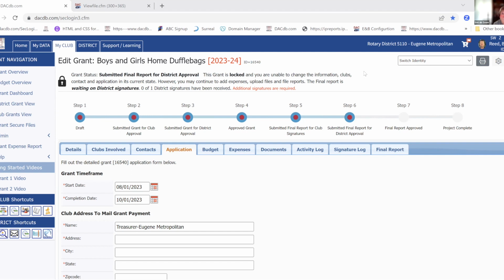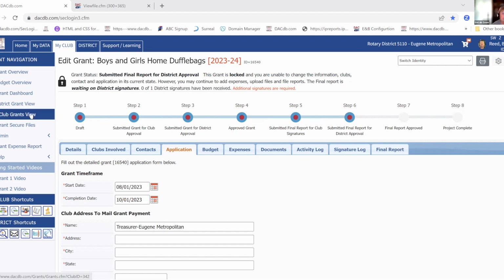Then the district, that would be Hal and me and whatever other team members are working on these, has to approve it at the district level. So that is absolutely correct. You shouldn't be making any expenditures related to the grant until you've gotten the grant approved. That's when it moves in DACdb into the grant approval column, and you get a message saying your grant is approved, go ahead and start spending.